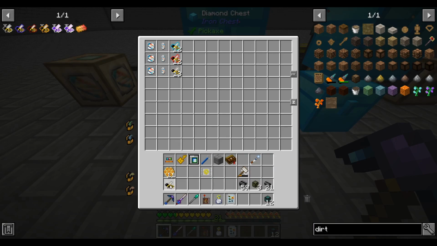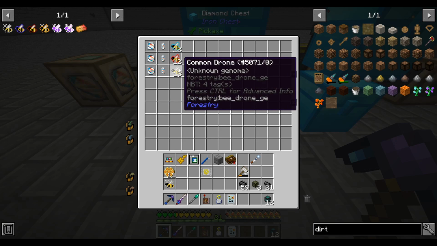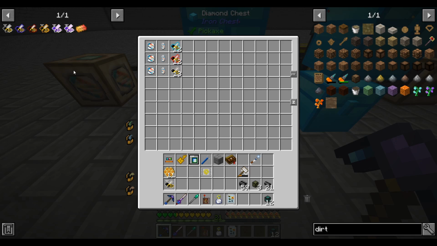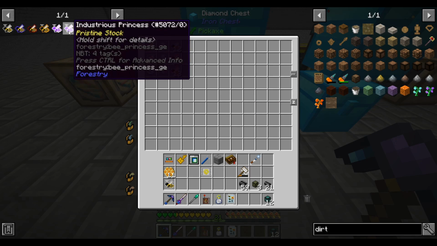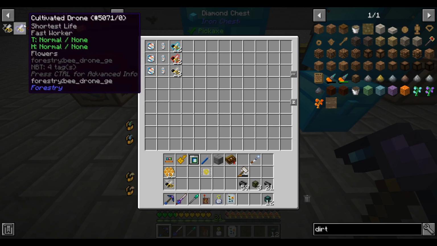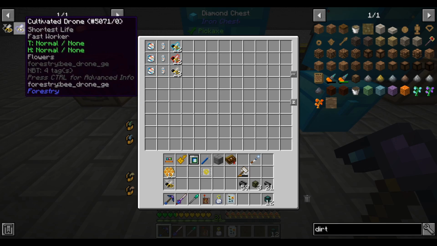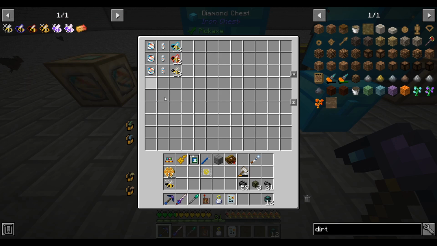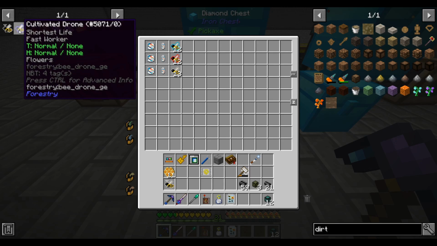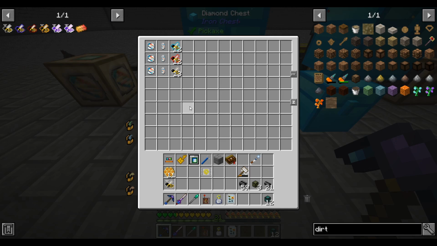Repeat that process until we've extracted the relevant traits from the common species, which here is the species trait. Every now and then a species will provide another top tier trait, like cultivated here provides shortest life and fast worker. So I want to extract those traits in addition to just a species trait.